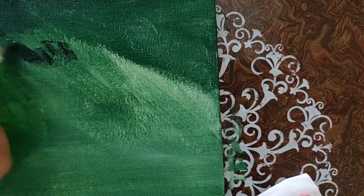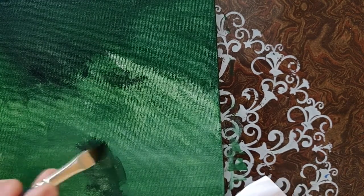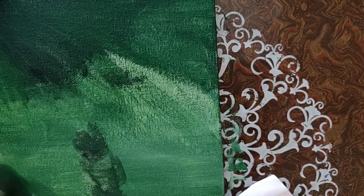Second layer is almost done. Now I'm doing the third layer, where I've taken a little more black and less sap green, so that you can see the darker shade here, and just applying wherever I need the darker shade.